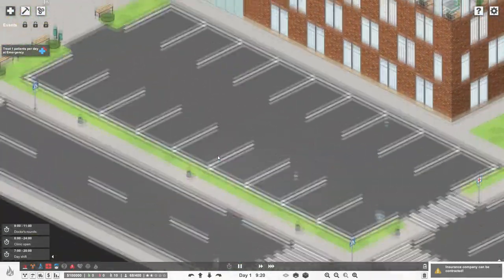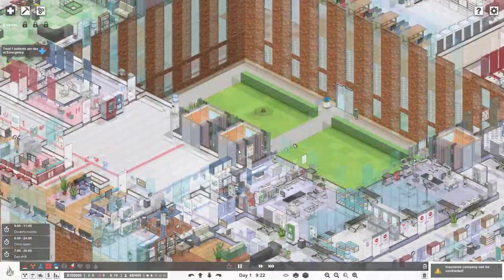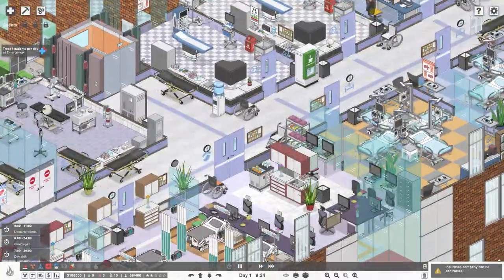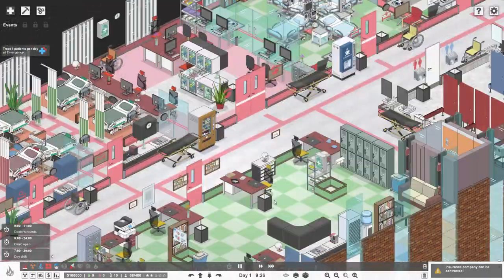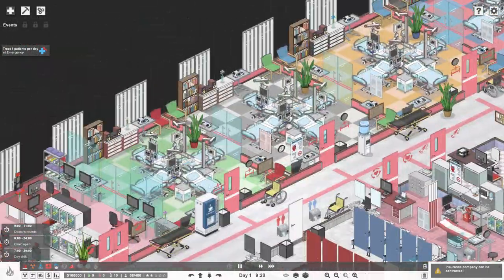So my doctor should get to work very soon. Ah, speaking of the devil. Where the fuck are you going? Probably on night shift. So yeah, developers have added a bunch of new items, such as wheelchairs, for, well, traumatology, surprise, surprise. Let's see, do I see anything new? Yeah, probably some of the furniture around here are new.